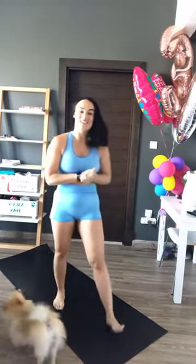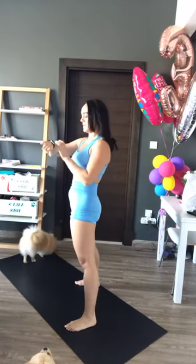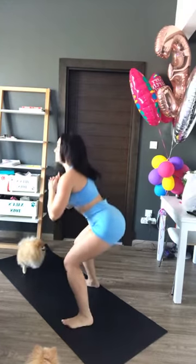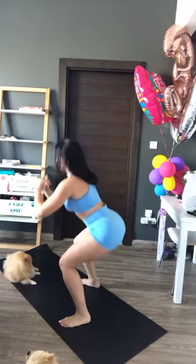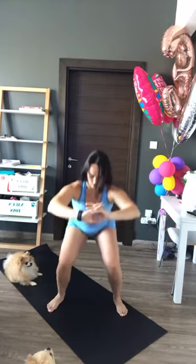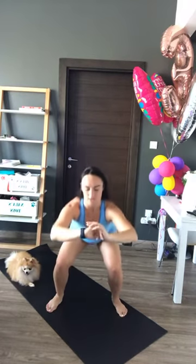That was our ninth exercise so onto our last exercise: speed squats. You're going to stay low and just pulse. Get ready — last exercise ladies, three, two, one, let's go. Butt down, chest up, well done, keep it going. Breathe — bend those legs, feet a little bit closer. We're working that muscle right on top of the knees. 15 seconds to go, keep it going. Last five — three, two, one.